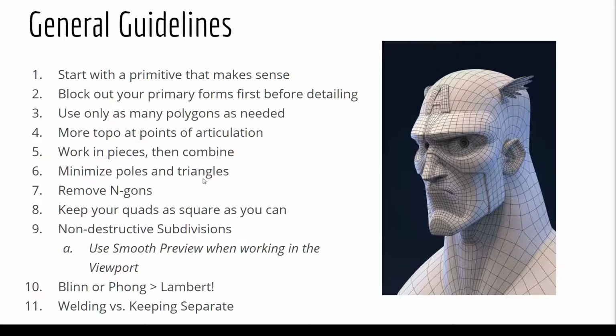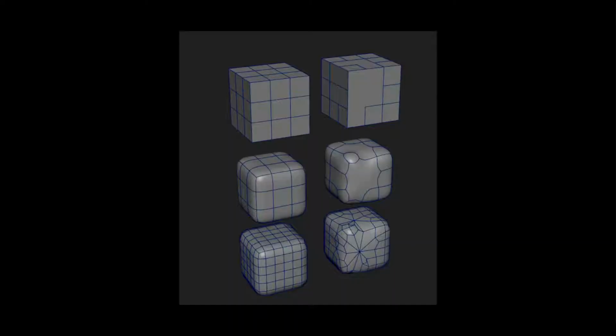The problem with n-gons is that they can cause some serious distortions to the surface of your mesh, especially whenever you turn on Smooth Preview. So you can see here, this is what it looks like flat shaded. I have all these n-gons, but they're not necessarily visually changing the appearance of the mesh, or I can't really notice them that significantly in terms of changing the shape. But once I press Smooth Preview or add a smoothing operation on it, it really messes up the surface of the shape and becomes unpredictable.